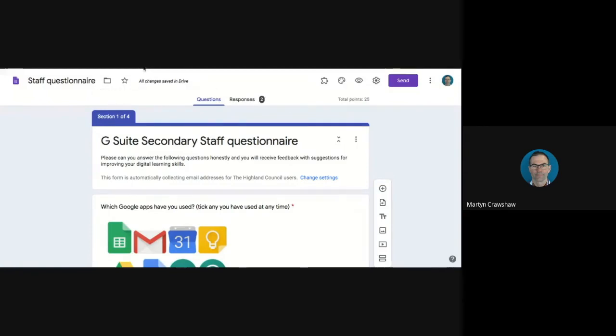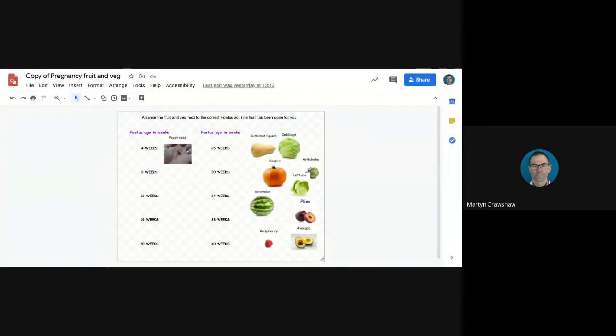Just a couple of things still to do. The first one is using drawing. Drawing is similar to what I showed you last week with using a drawing frame in Google Docs. This is just the standalone. Here, what we would normally do is get them to take bits of paper and put them in order of the size of the fetus in the womb.